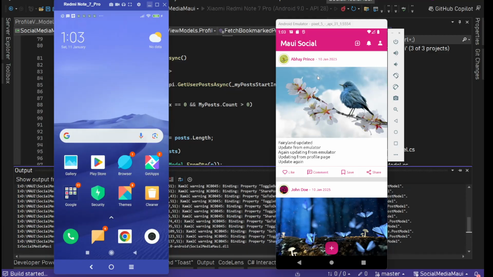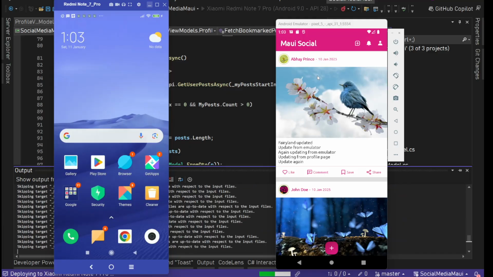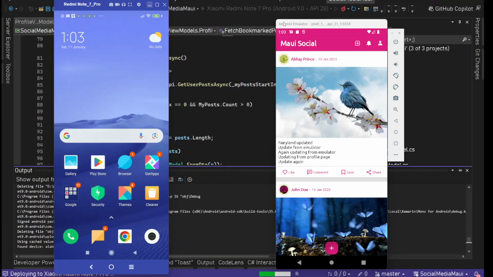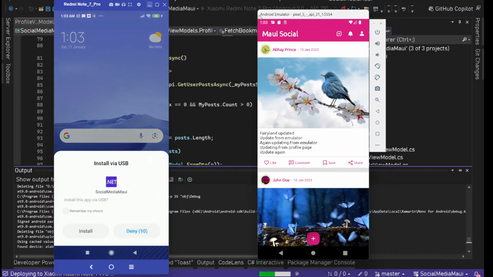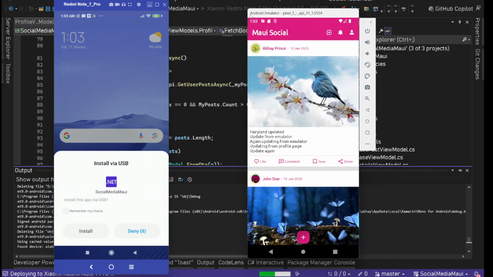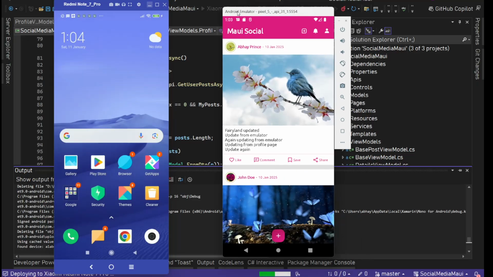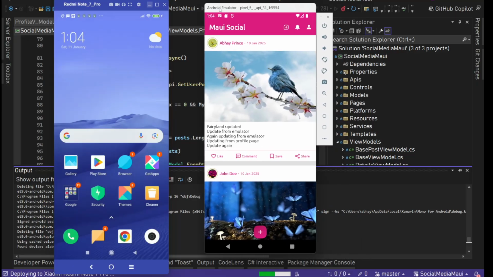And in this, we are going to build a social media application using .NET MAUI XAML for the mobile app, Android and iOS app. And for the backend side, we are going to use ASP.NET Core Minimal API with .NET 9. And we are going to have real-time updates as well in this application. And for that, we are going to use SignalR.